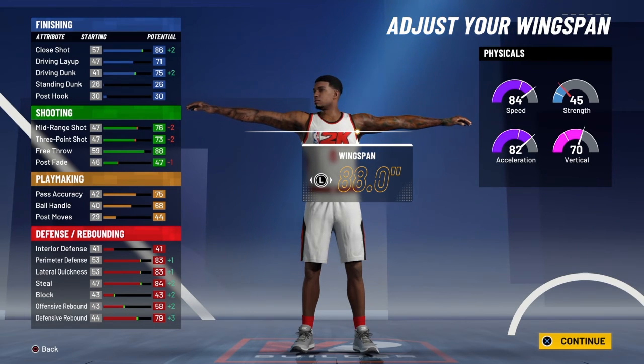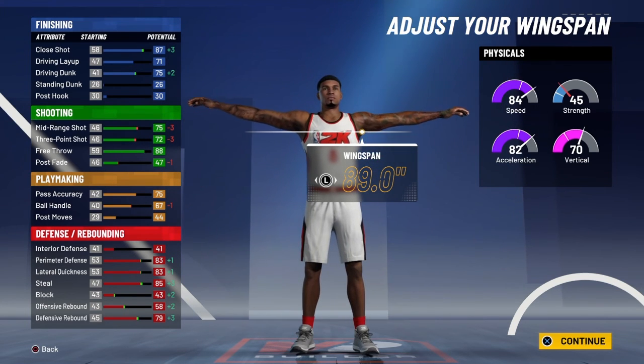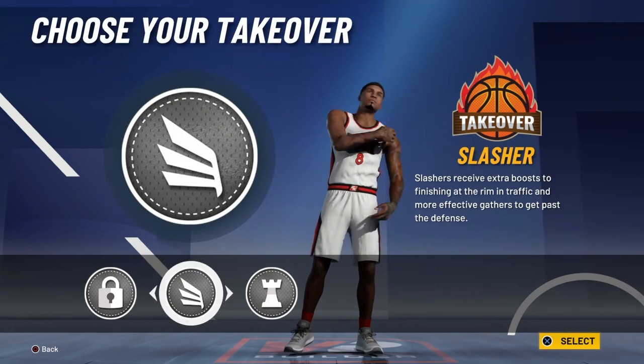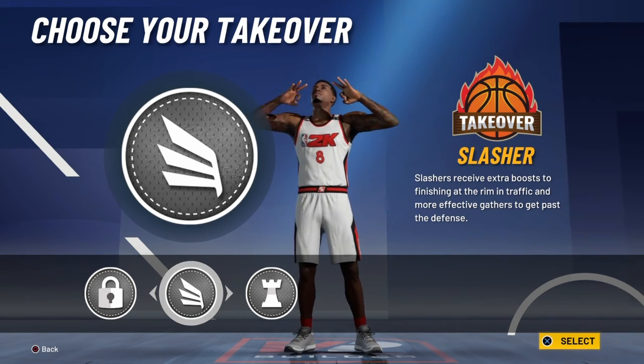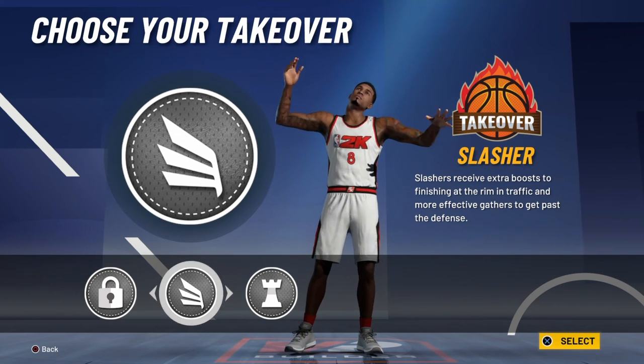Now, we'll only be having a 79 driving dunk at 99. But if you guys can find probably like a 6'6" or 6'5" lockdown build, we can get an 80 driving dunk plus a slasher badge, bro, you're gonna be a demon, bro. So it really all depends what badge you take. You guys know what slasher, you guys can go with the traditional lockdown. It's really up to you.